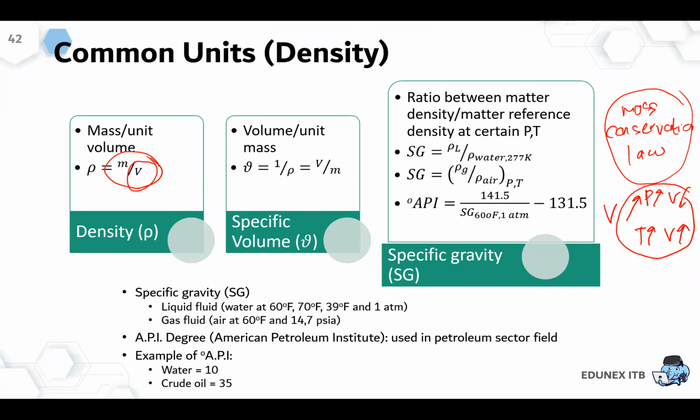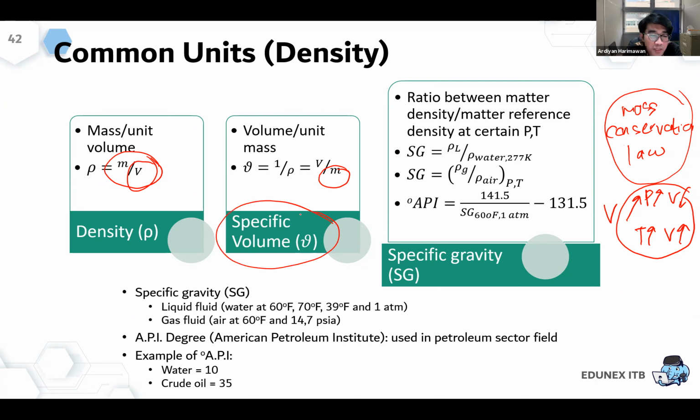Anyone knows? Numerator, sir? The bottom one? Yes, denominator. So in density, the denominator will be different, but in specific volume, the denominator will be the same. So we deal with specific volumes to mention the density for the fluid that undergoes a very big change in volume when the pressure and the temperature are different.